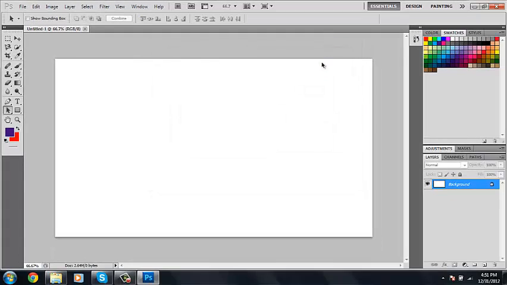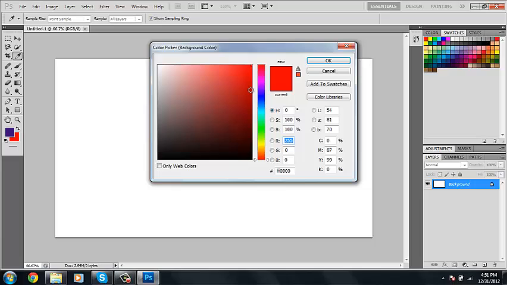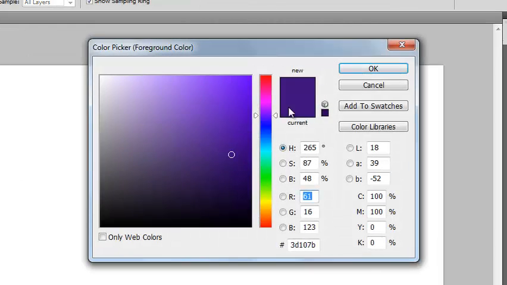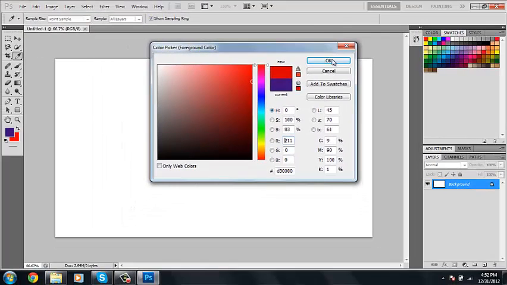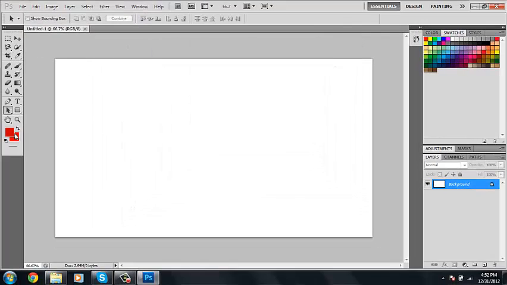Click OK on that. And then I'll click on this one. Change that to a darker one of that, so I'll probably go somewhere around there and click OK on that. So now you see you have two different shades of red.